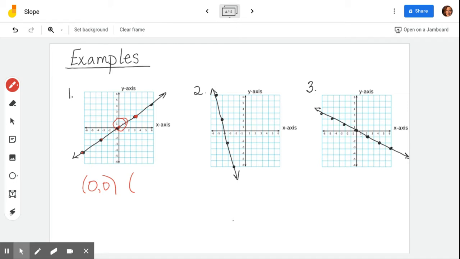That point, to get there, I have to go over 3 up 2. So that's at positive 3, positive 2. Remember, in my points, the first number tells me how many to move right or left. The second number is up or down. Slope is basically the opposite of that. Instead of going side to side first, we're going to go up or down first.